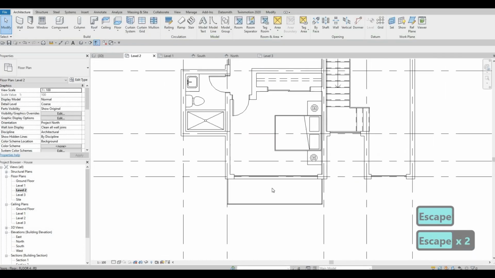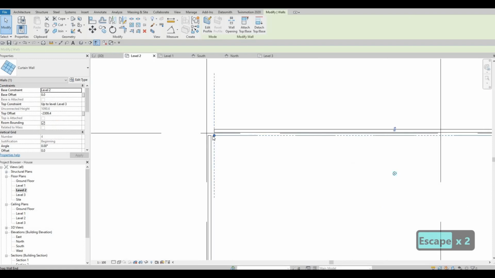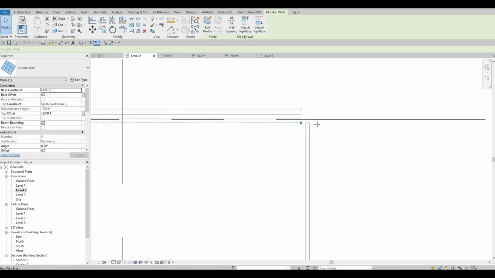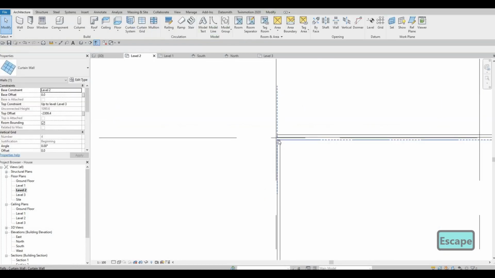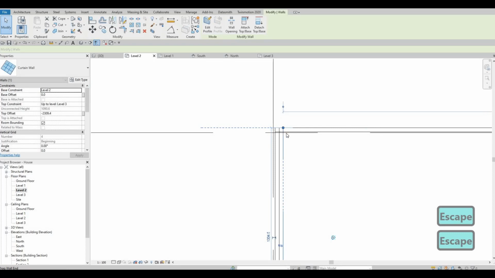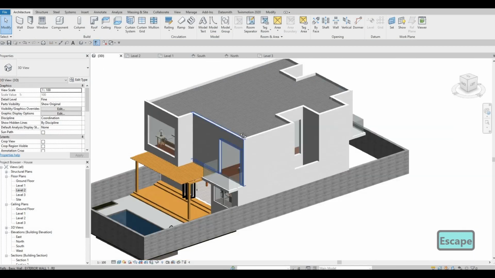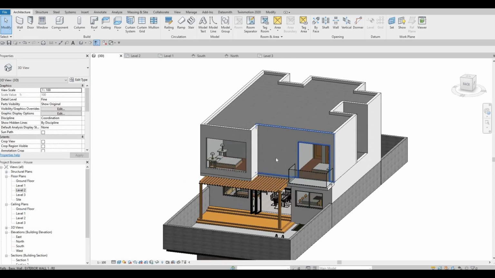There we go. And then also on the other side. Extend it first. Extend it and then pull it back so that it's connected. So that's looking good.